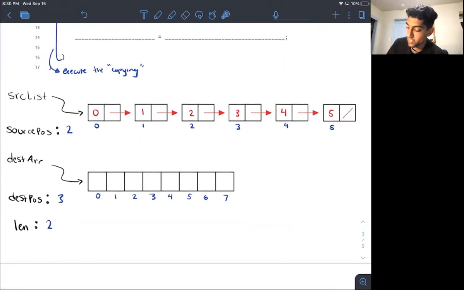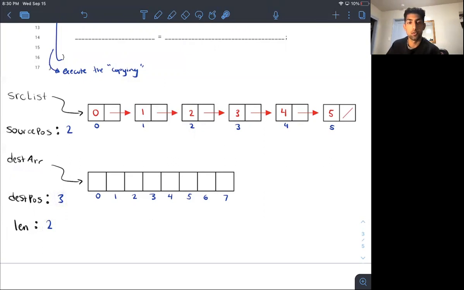We have source list, our source position, which corresponds to this index in the given int list, then our destination array, which starts off empty. The values of the destination array don't matter in the beginning. And then I have my destination pos and my len.